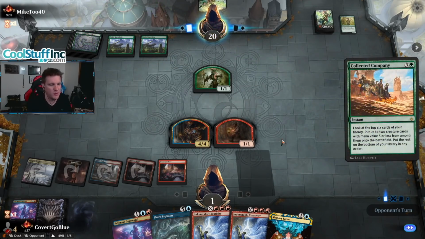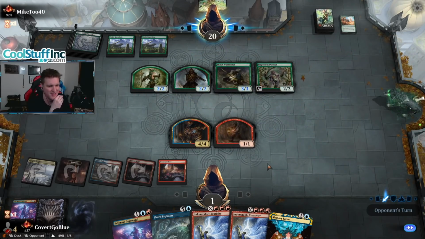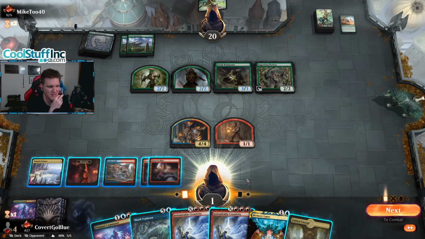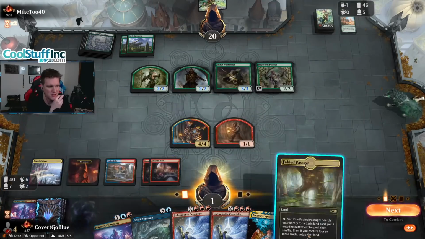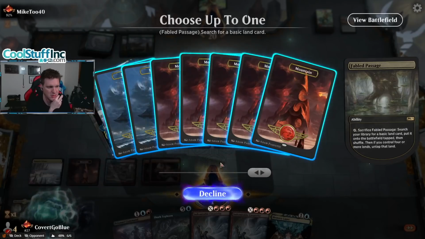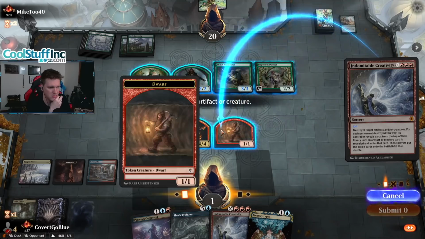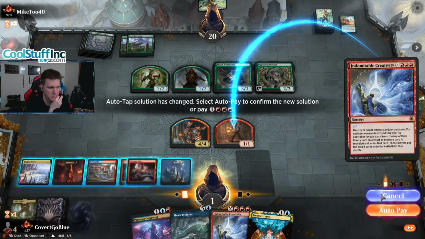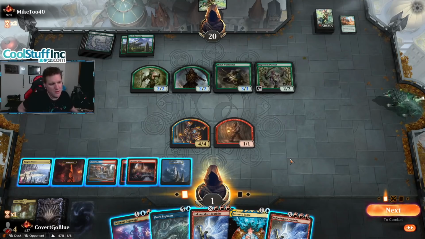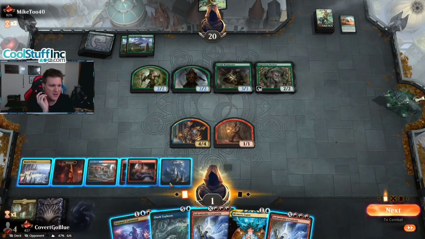There's the collected company. It was a turn late. Okay, they have a board. Do we know anything about the bottom? We don't. So let's thin first. All right, so we're at one life. If we whiff on this dragon, we lose. So I think the right play is to kill one more creature. And then if the dragon hits a removal spell, we remove one more creature and we're alive.